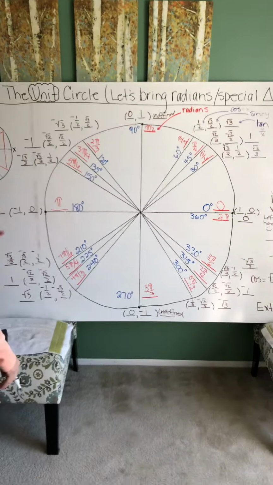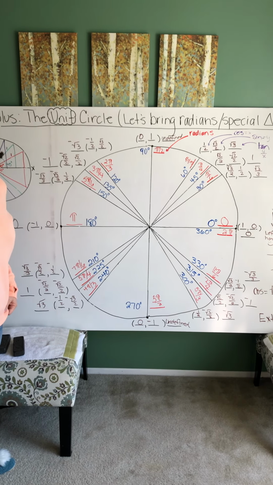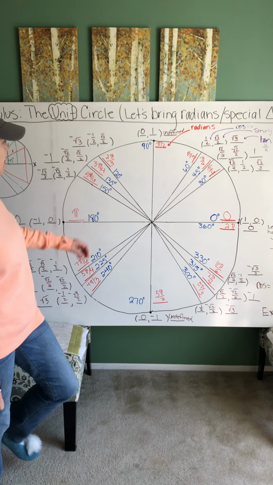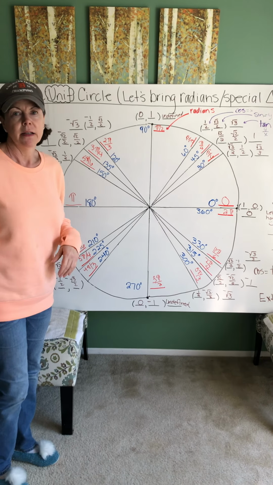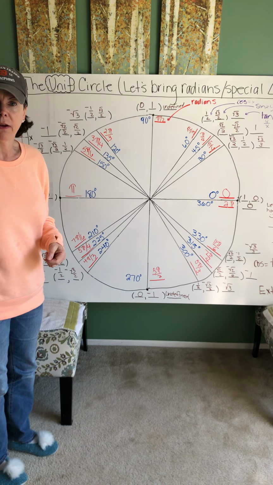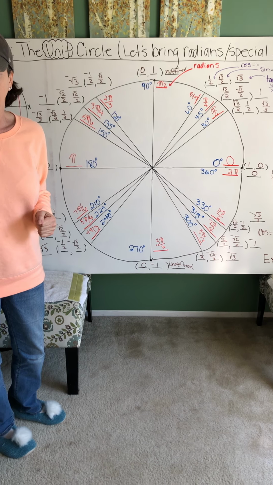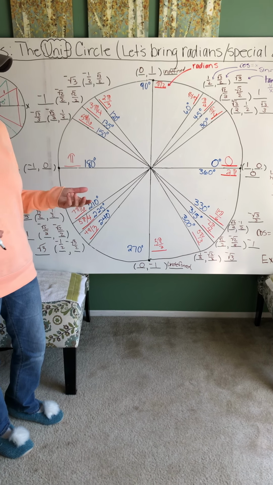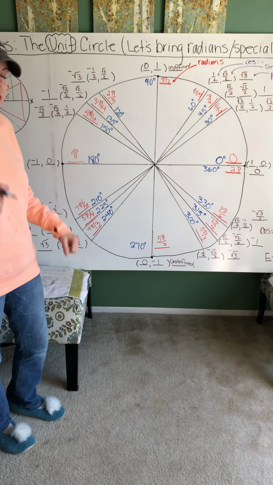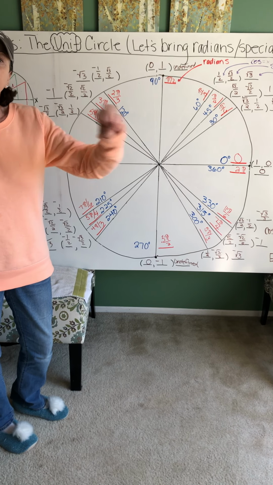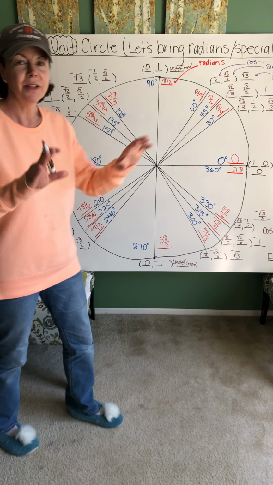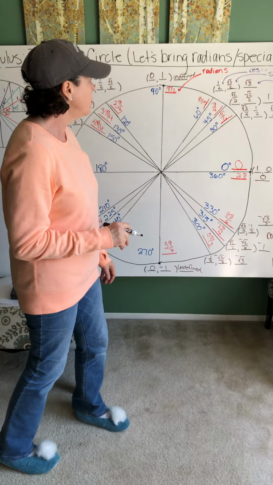Excellent. So, class, when I say you have to have it memorized for AP Calc, does that mean I throw a unit circle at you? No, it means I throw information at you. I go 60 degrees in radians, and you say pi over 3, right? I say, what is cosine of 30 degrees? And you tell me the square root of 3 over 2. You need to know each piece of information. Don't be scared. I have ways to help you with that.